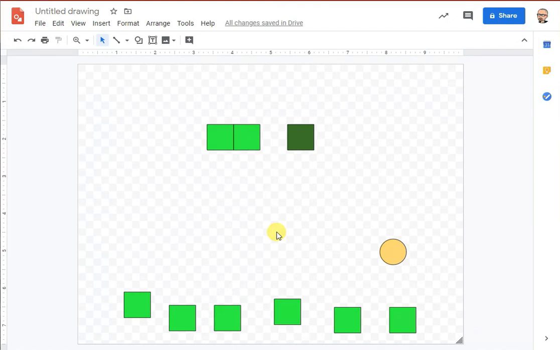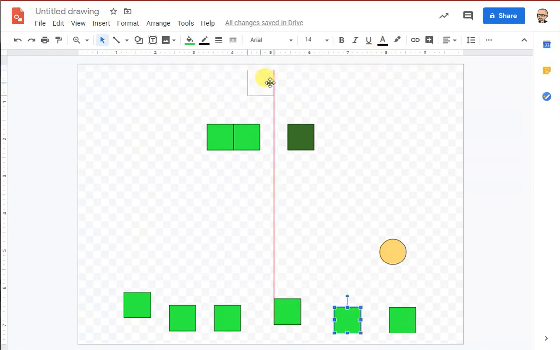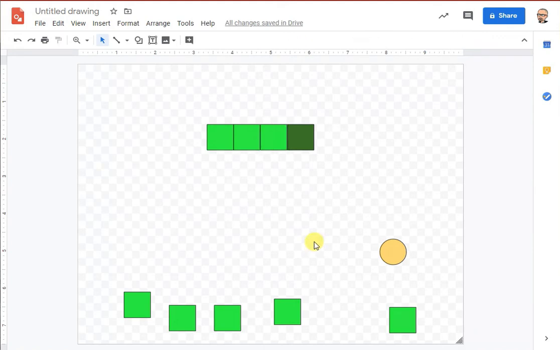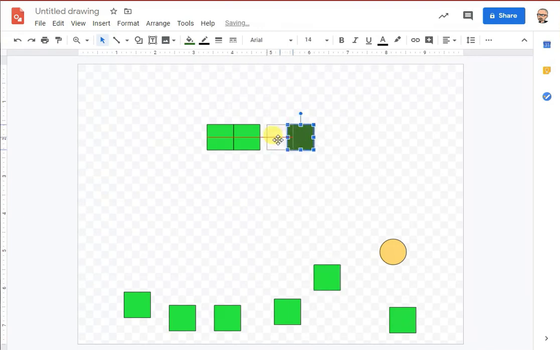And now we have to decide what to do. So we've collided with the food. So what I think we want to do is put an extra piece on the snake tail right here where the head used to be. Right? But we have to know where the head used to be, and that's hard if we've already moved the head.